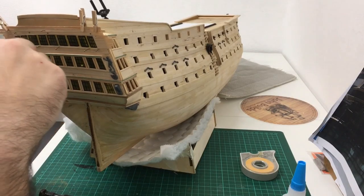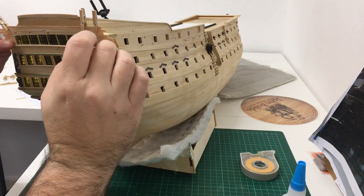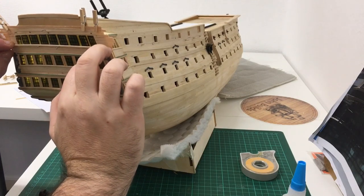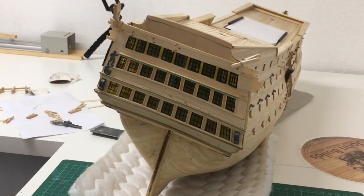Okay, so all the glue's drying and the excess planking. So now I'm just going to carry on. I did another moulding into the bottom of the windows. I'm going to glue it in exactly as I did that one. Okay, so I'll just repeat the process on the other side, and then we'll carry on.